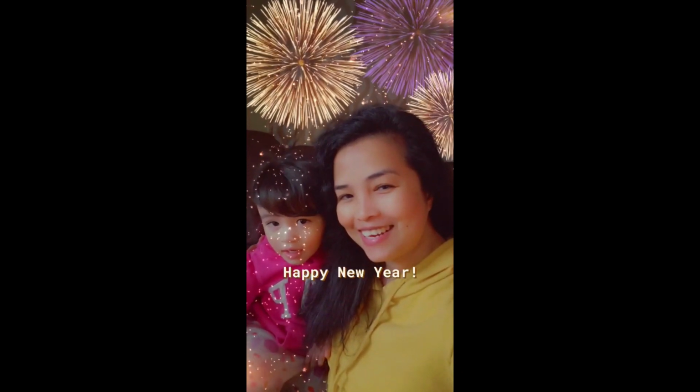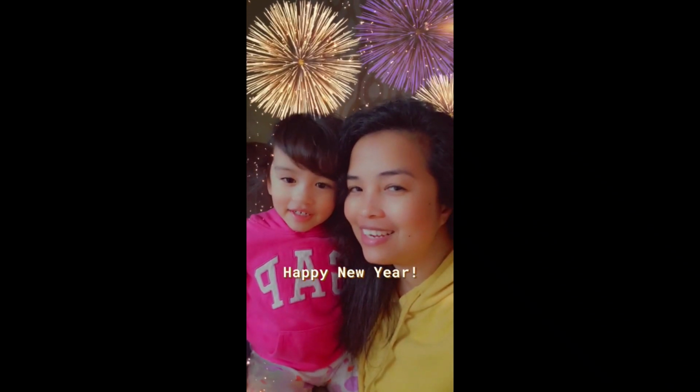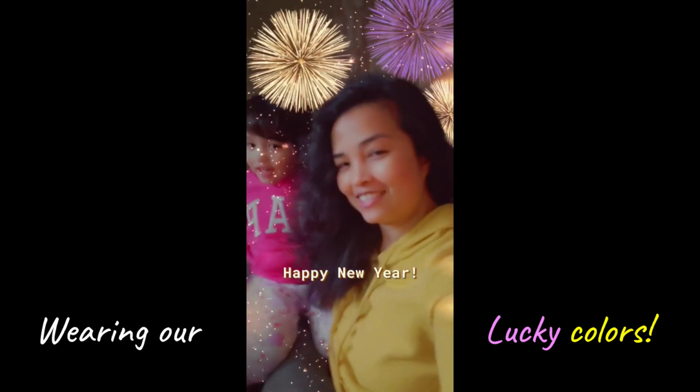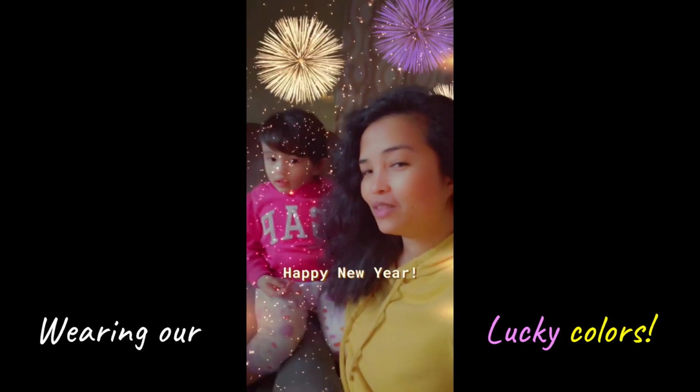Happy New Year! Say Happy New Year! Happy New Year! Everyone! Happy New Year, everyone! Thank you! Yes! Happy New Year! Yeah! Mommy's wearing yellow and Sophia's wearing pink.